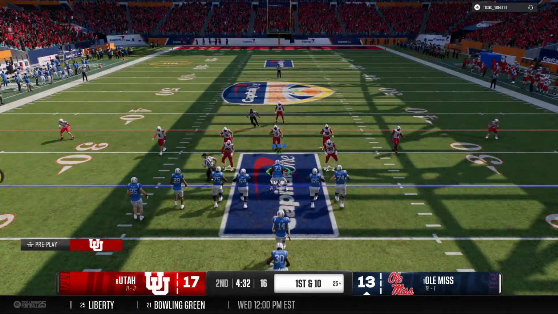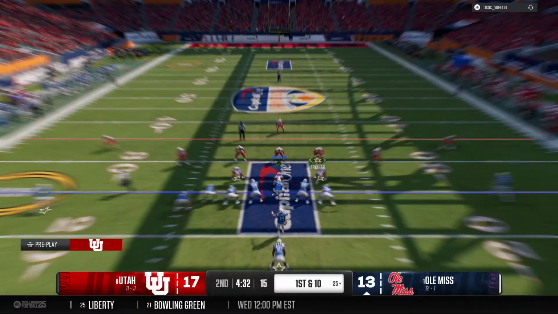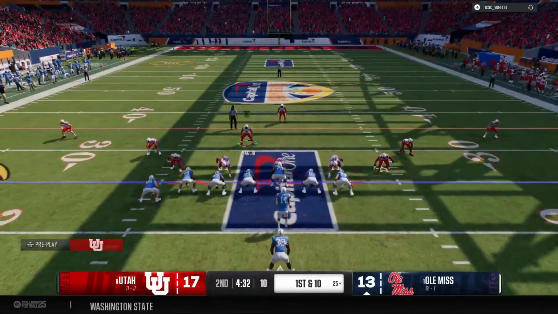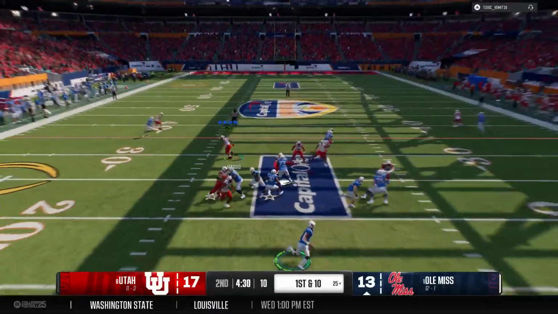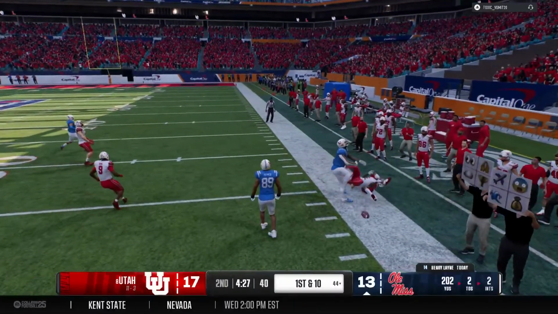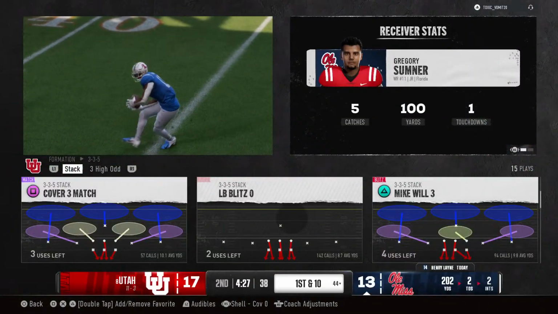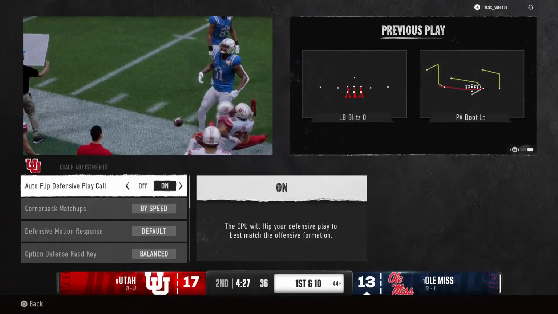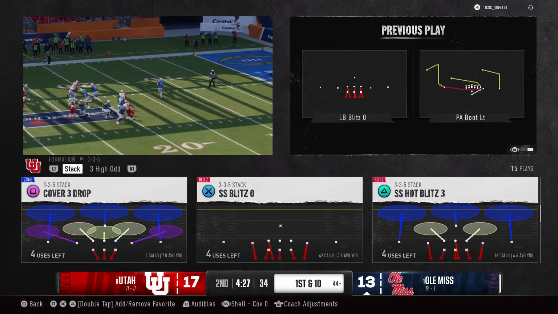And the powerful Ole Miss offense is back out on the field. Touchdowns in their last possessions. Off the play fake, looking to throw. On the run, he'll let it go. And it's complete downfield, and a big gain before he goes out of bounds. The offense keeps churning, gets a fresh set of downs.